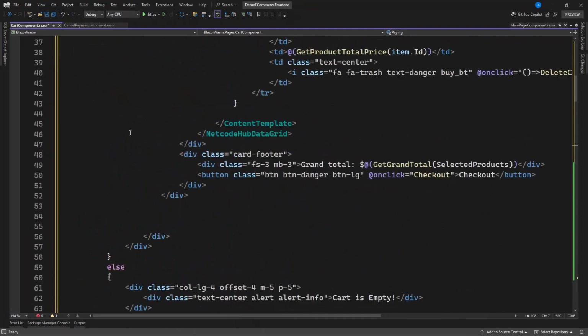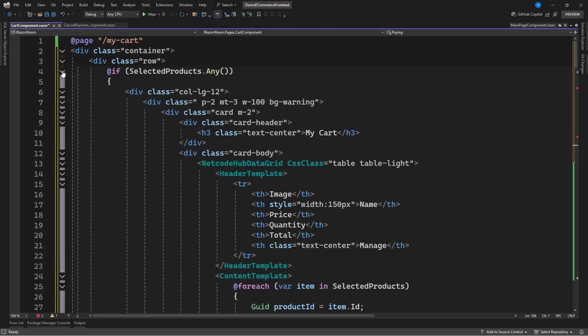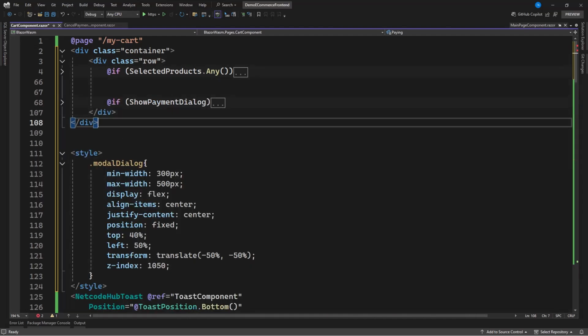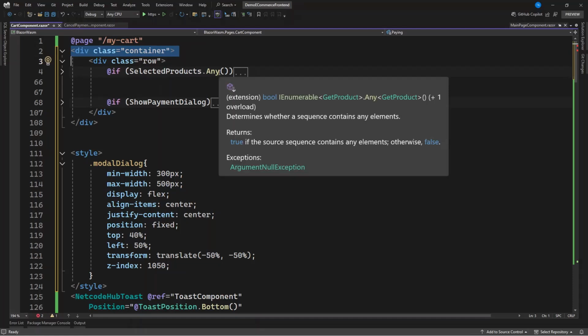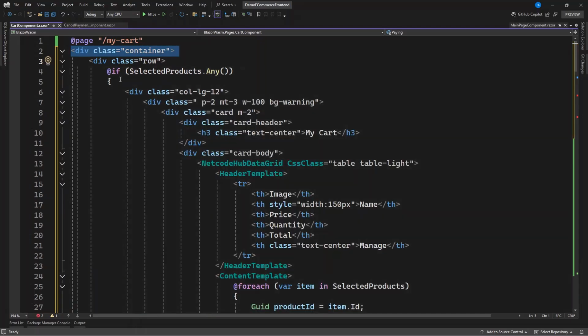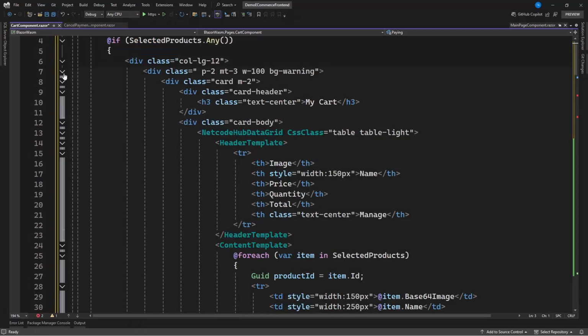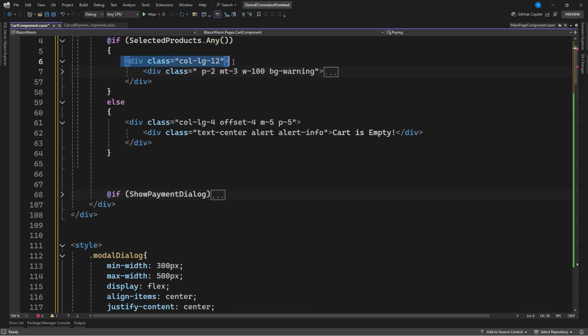So in the UI tool, this is what we are doing. Let me just minimize them so you can see them well. You see, we are creating a div container which has an open and closing. We have a row for Bootstrap things. In that, you want to make sure that the selected product here, we have at least one or more. In case we do, then we want to loop through that. So you can see from here, we are creating a div. Now, if you look at this, we are creating a div of col-lg-12, which is the whole row. Then in that, we want to create a div. Now in that, we have a bg-warning for just a simple design.